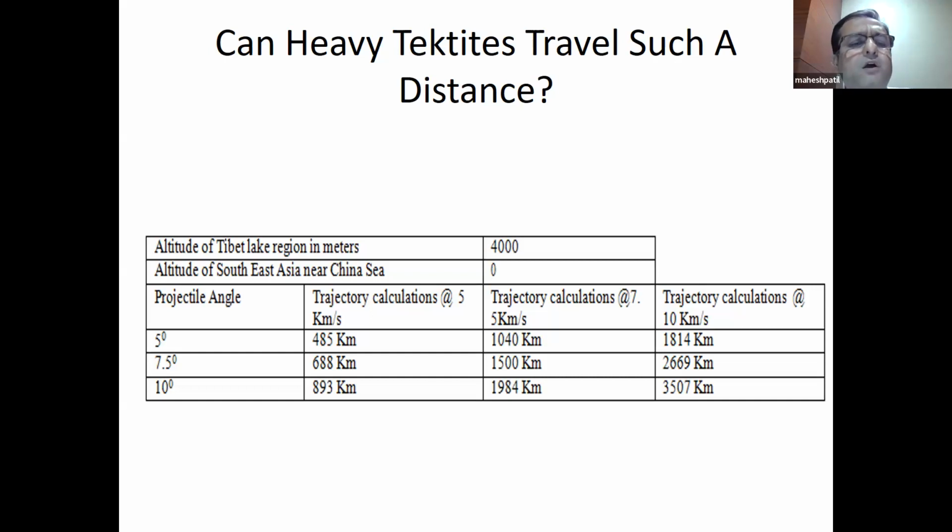Okay. So if we evaluate the distance traveled by these fragments, if it's a projectile and it goes out of the atmosphere, then yeah, it can travel much longer distances. It all depends when it falls back, because Earth is also rotating. But if they are traveling with the initial impact velocity, as ricocheted fragments, then they are not getting that advantage. They need to travel on their own. So if we assume the impact occurred at say 7.5 degrees, and the velocity of the projectile was 5, 7, or 10, these are the three assumptions we have taken. Then they can travel a distance anywhere between 500 kilometers to nearly 3,500 kilometers.